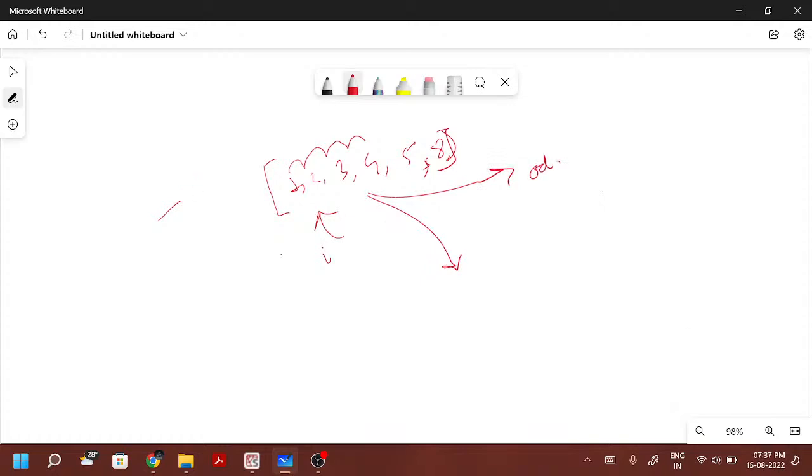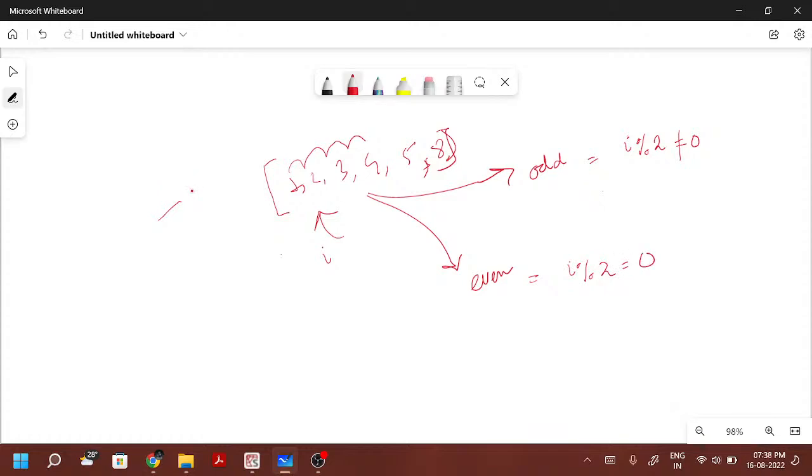One will be our odd and one will be our even. So odd will be if I mod by 2 is not equal to 0, there is some remainder, and even if I mod by 2 equals 0. So these are our basic things.